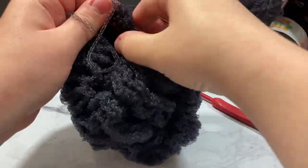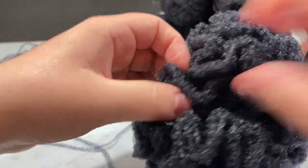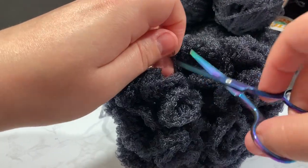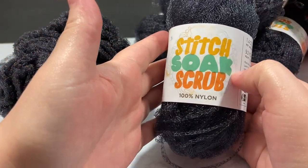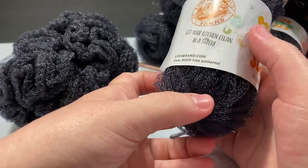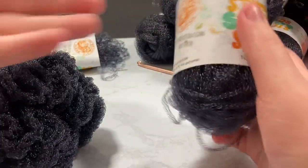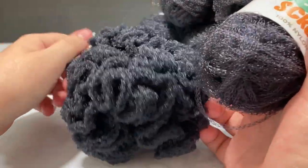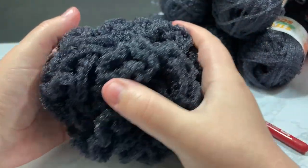I'm going to pull that and let it all sit on the inside, then cut the tails. I'm super happy with how that turned out — it's super easy to work with and works up like normal yarn. If you're looking for an interesting new scrubby yarn you would be well served by this. That's pretty much my review of the Stitch Soak Scrub by Lion Brand. I have a bunch of different colors — I might go get more or just make more loofahs with the six skeins I have left, depending on whether my hands hold up.